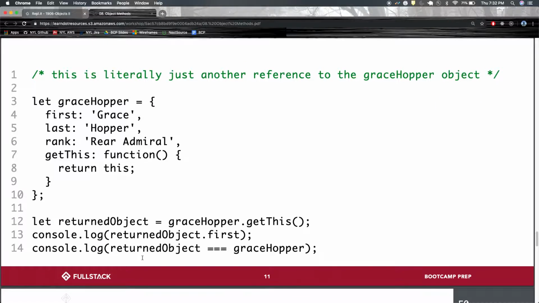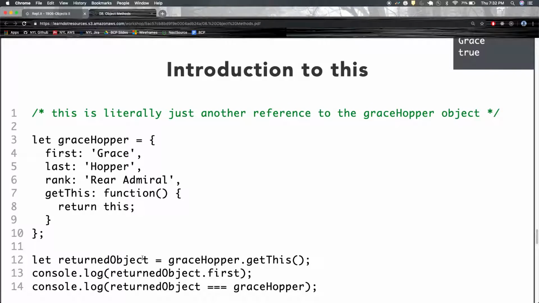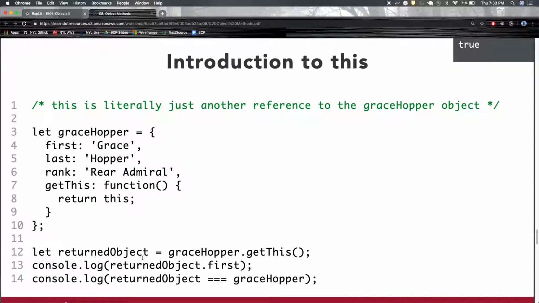And if you say returnedObject triple equals GraceHopper, you get true, because they're exactly the same. This is referring to Grace Hopper, so the returned object is going to be Grace Hopper.